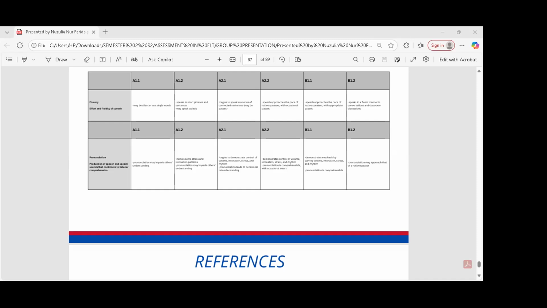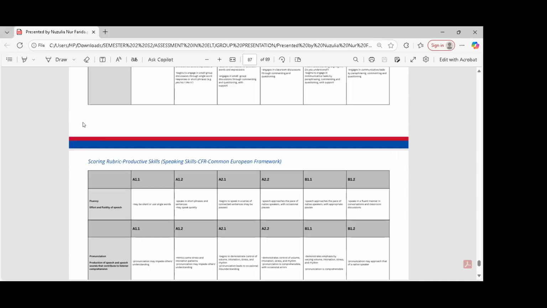It requires students to be very active, very responsive in their learning process. It also requires students to have critical thinking to support various activities that come into the English classes, especially for English as a foreign language. Okay, let me open these slides, Mbak Yumna.